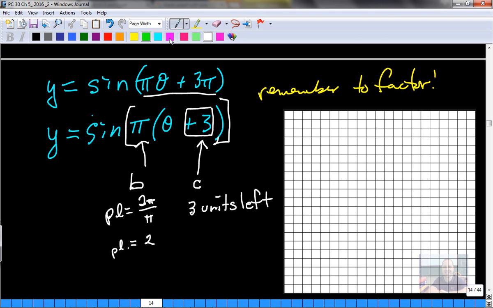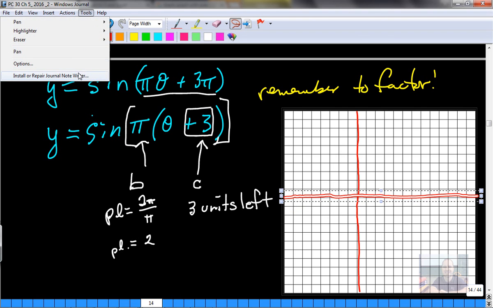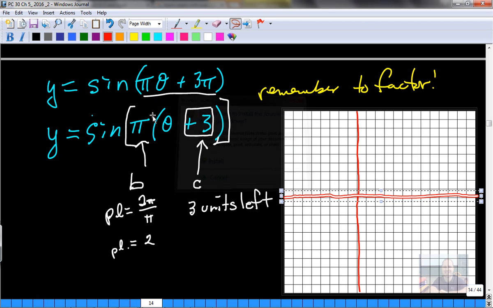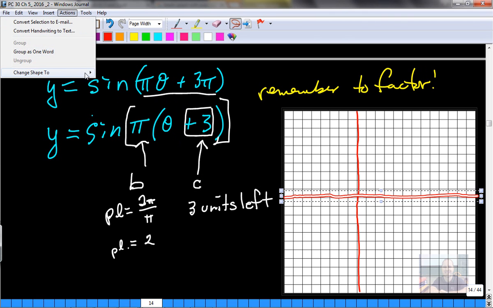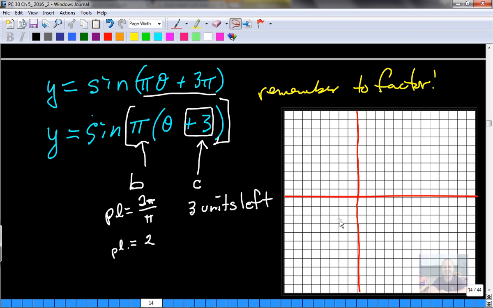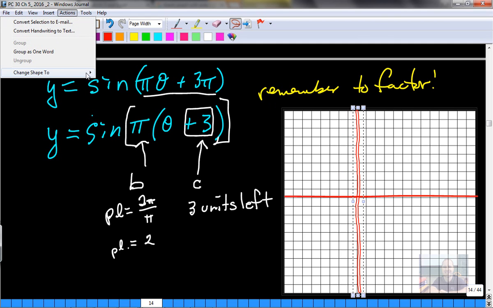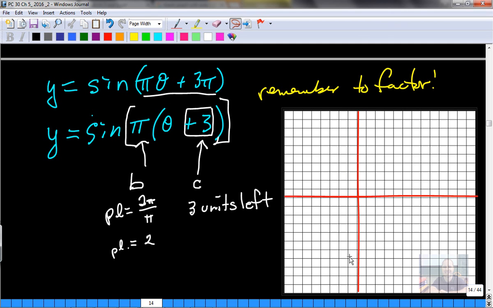All right. So if we were to graph this, I think I want to tackle this now. 3 units left. So let's do this. I'm going to try and use this graph paper, but my lines are going to be garbage. Tough to do on this tablet, right? Actually, I tried this morning too to fix these lines, and they don't actually make them straight. I don't know why. Let's see if it works this time. Tools. Oh yeah, actions. There we go. Make that a line. Look at that. Still not even a straight line. Don't get it. But anyways, that's a little bit straighter. Change shape to a line, and that's sort of a line.